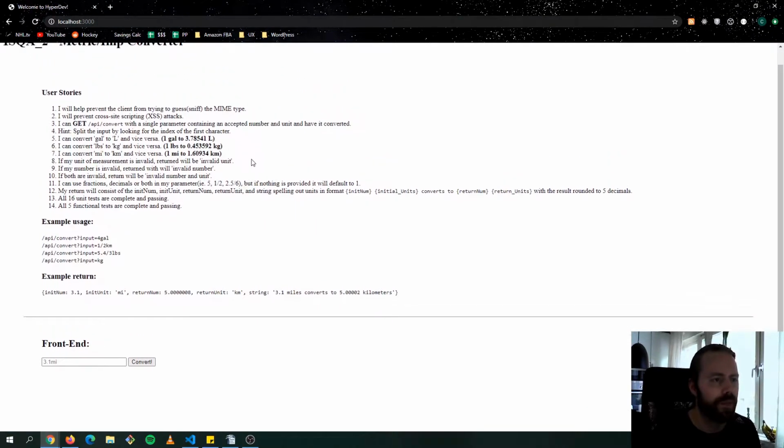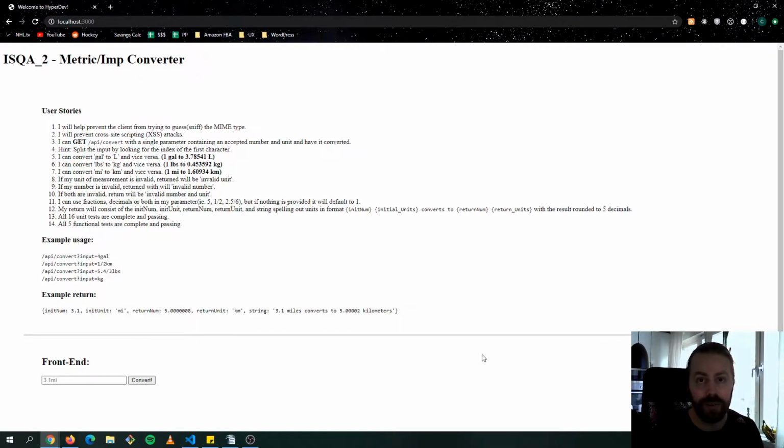This is the project we have. There is no styling for it. We can style it if we want to. I'm not going to, because I don't really see the point in this. If you want to really be a good boy or girl and really do this project properly, you should obviously style it as you wish. But in my opinion, at this point in FreeCodeCamp, we've done the styling, we've done the front end. This is meant to be the back end. We're supposed to do the testing and stuff, so we can actually leave this like this as long as we see what we're doing. In some projects, we may have to do some styling.